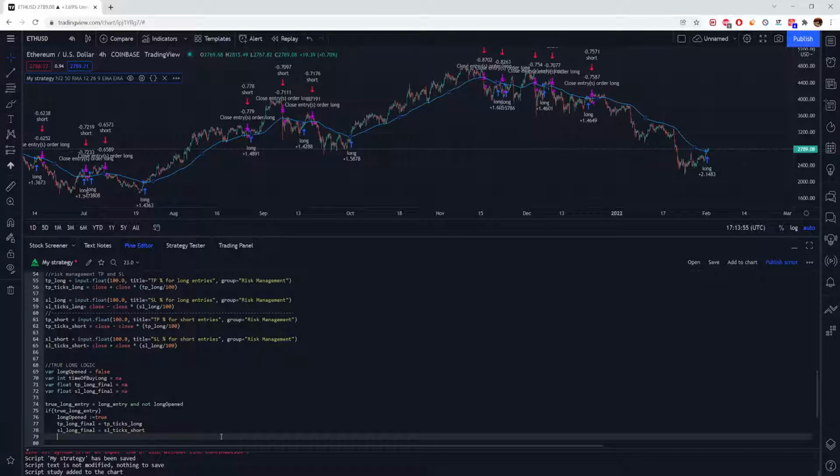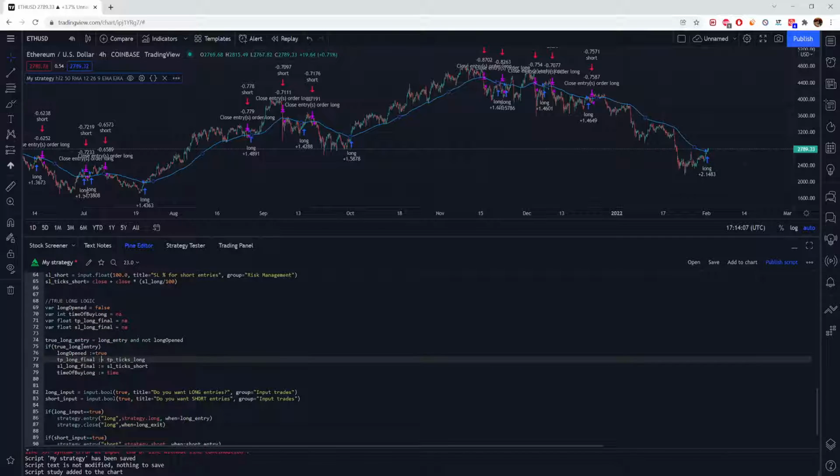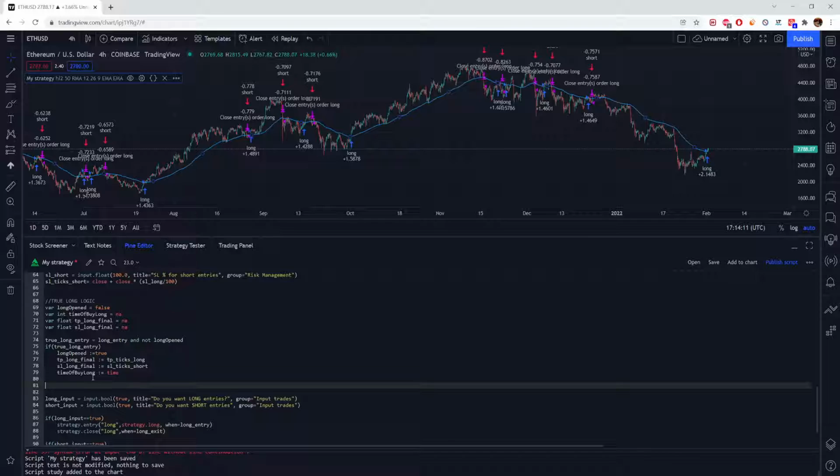Then of course time of buy long is going to be time. Yeah, we have to modify with two dots equal. Let's continue.